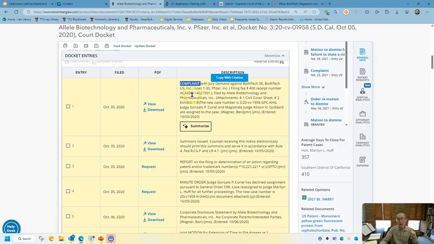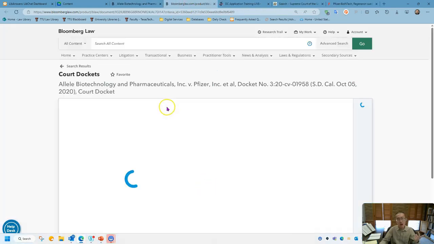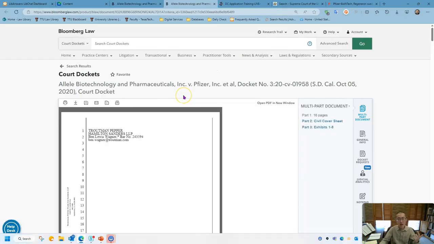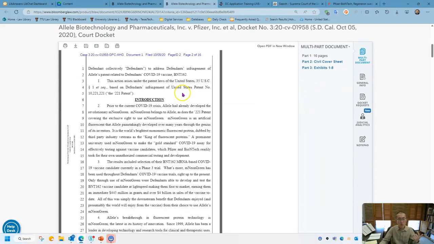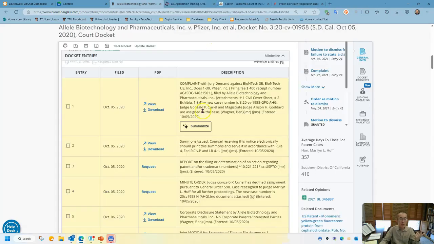So after that, anybody who wants to review these dockets does not have to make the request or use your annual quota. You can just review it here. Let me open it here, and it's a downloadable PDF, right? And a full complaint, right? So you can just read it and find the key information that helps you.